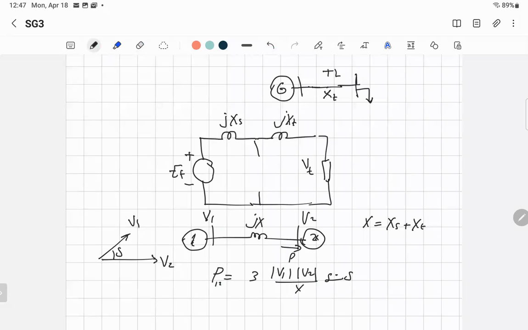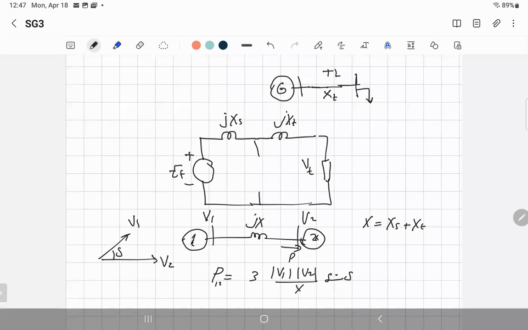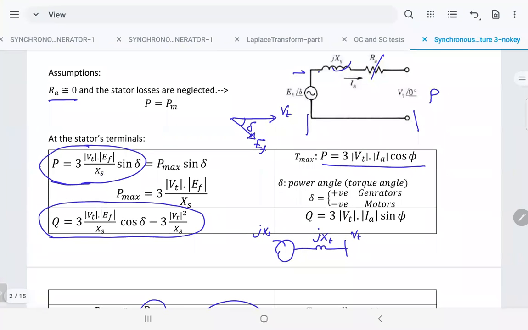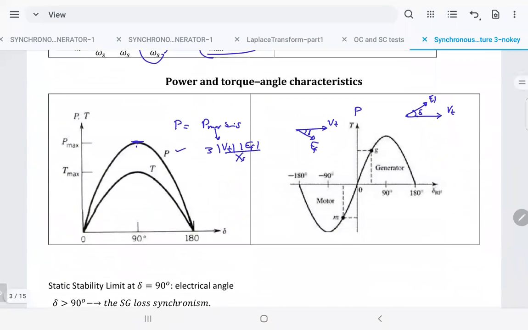So we deal with it exactly like a generator. You deal with any voltage source now, just in the power system. You want to find the power on any side, you use this one all the time. So that's two formulas for power and reactive power between two voltages, used in power a lot. And this is the normal way at the load when you want to calculate using the voltage and the current and the power factor, the angle between the voltage and the current. And we said that this 90 degrees is the static stability limit that we should not exceed.